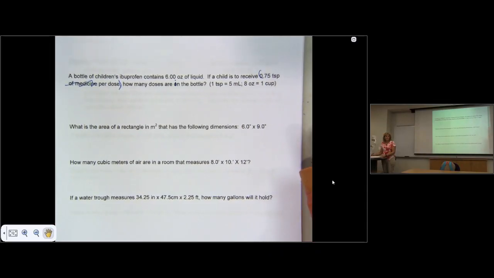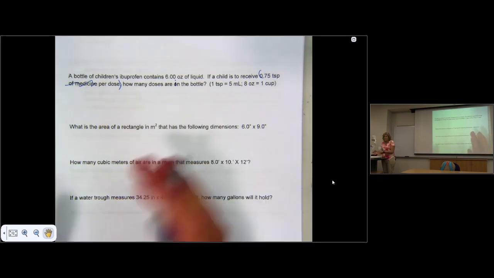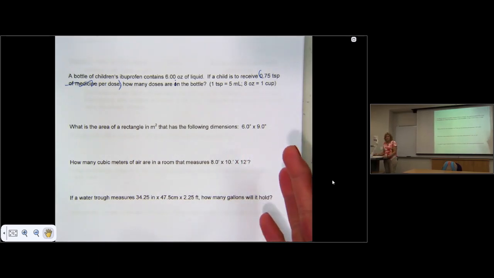Many times the given, the starting point, is actually near the question that's being asked. And that is true here. Anybody know what it could be? 1 bottle. 1 bottle could be the given, because read the question. Get rid of all the junk and just simply tell me the question. How many doses are in the bottle? So 1 bottle is the given.